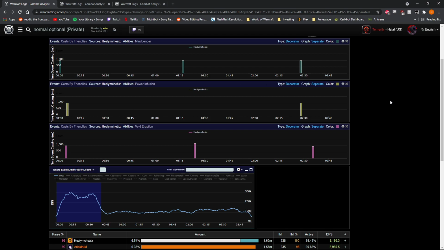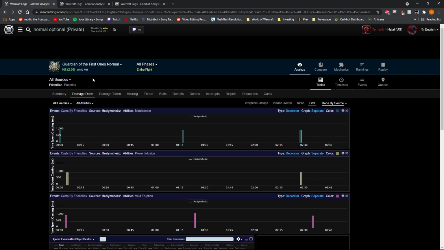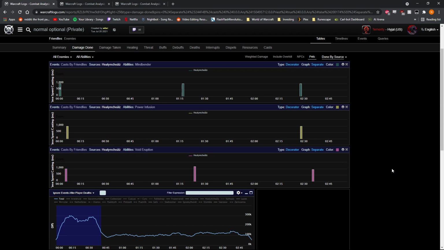So this is what it looks like. I've got my Mindbender casts up here, I've got my Power Infusion casts in the middle, and I've got my Void Eruption casts on the bottom. Now this is going to be a little bit different because this fight was only 3 minutes instead of 5 minutes like my example, but the fundamentals are the same, right?